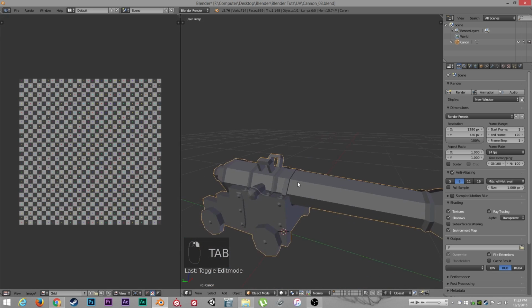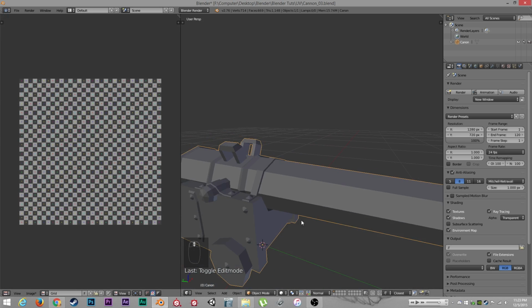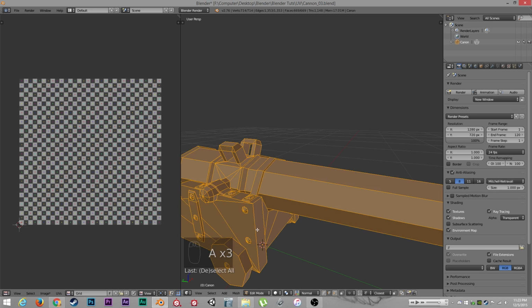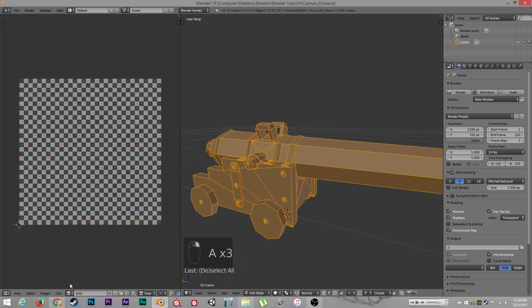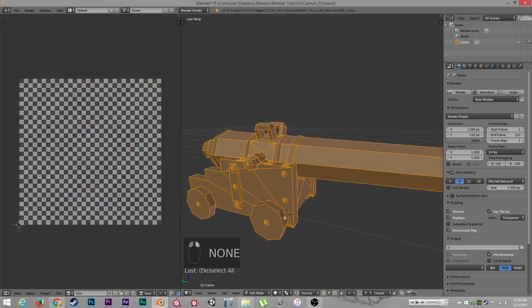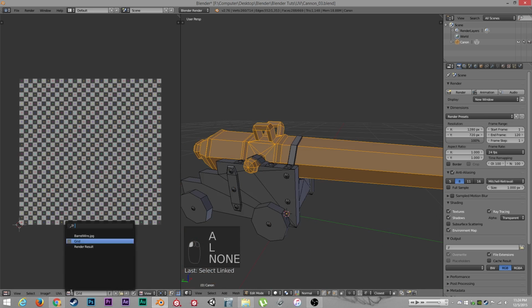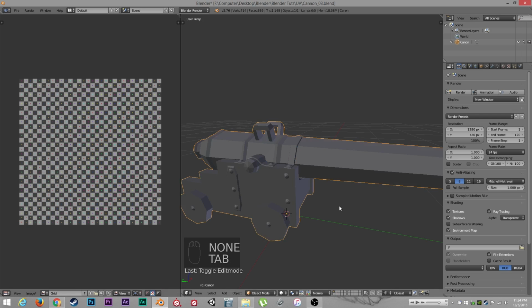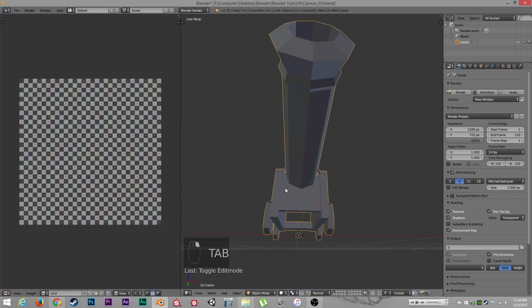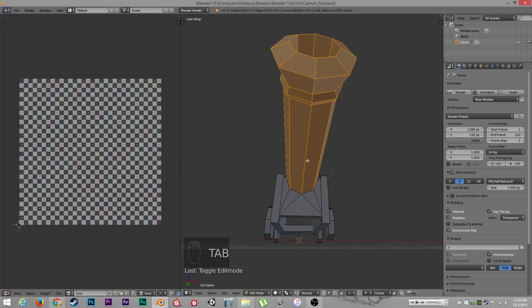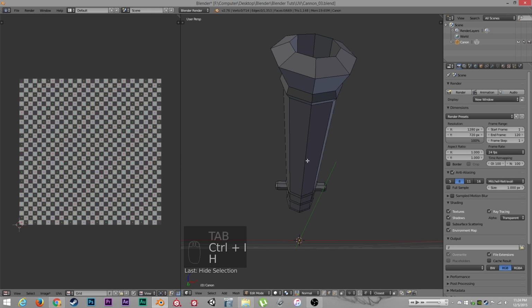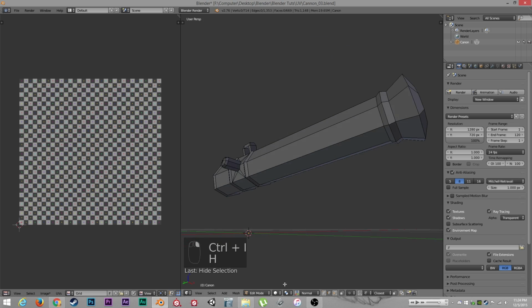If you zoom in, you can see it's turned gray. I'm not really sure why it's turned gray. Normally it changes a little bit differently. Yeah, I'm not really sure what's going on there, but I guess it's gray now. So we'll just leave it at that. So let's just hide the rest of the mesh and work on this.